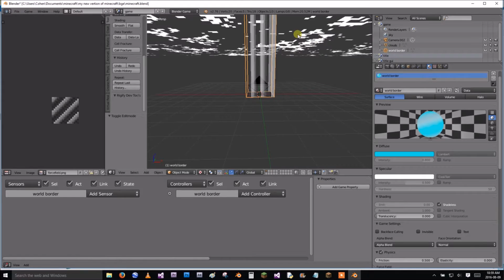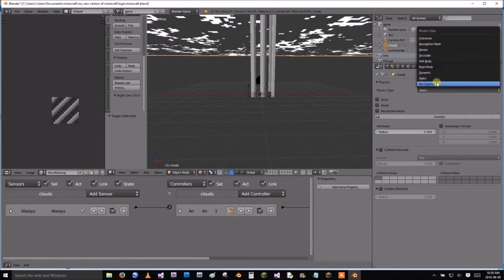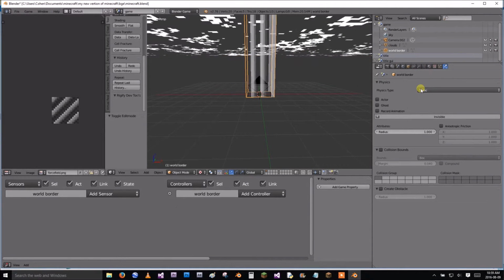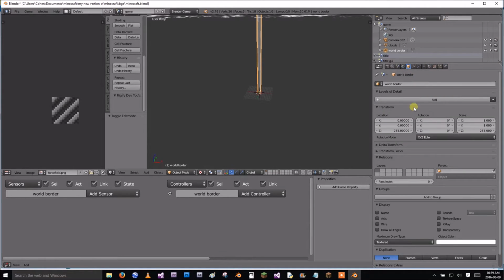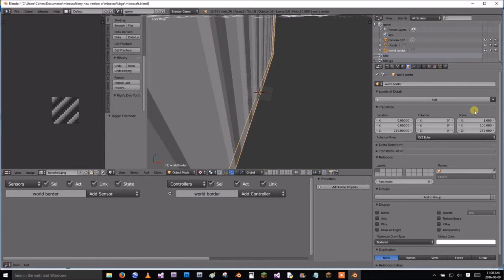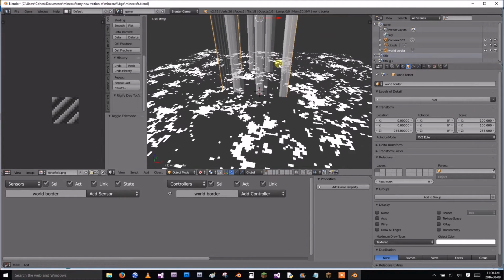All we need is a static object world guard, so there's no collision. World border can stay static. That'll get it out of the way for now.